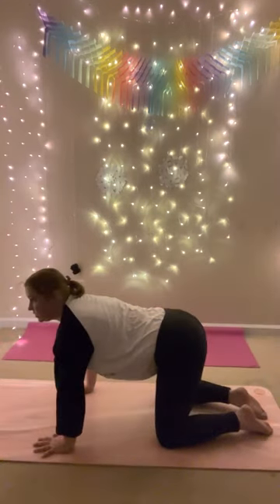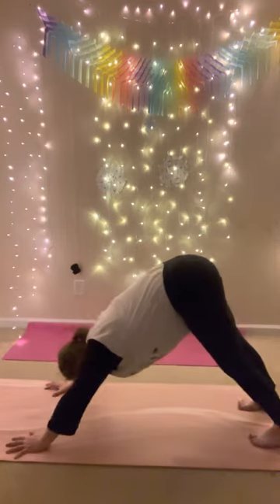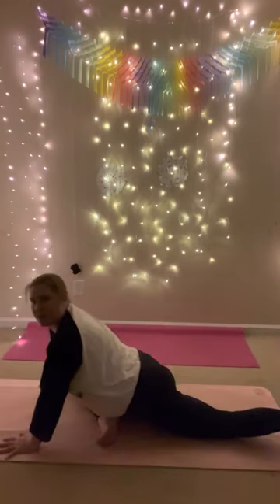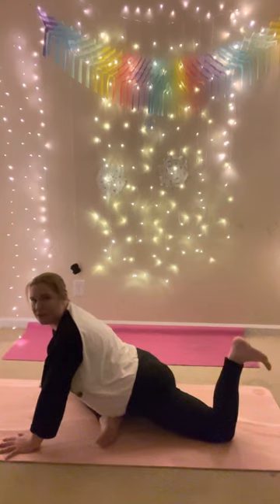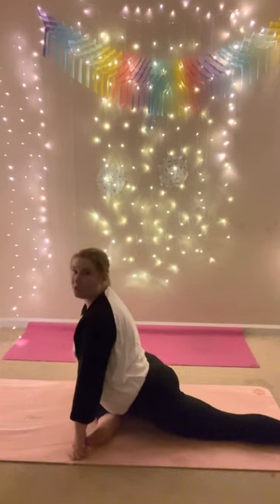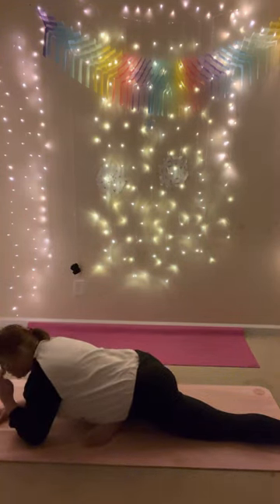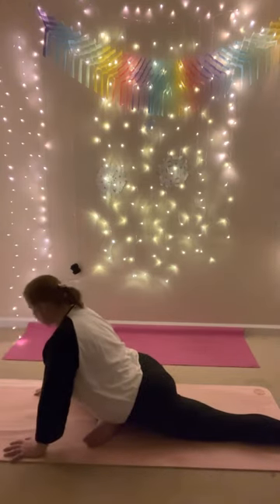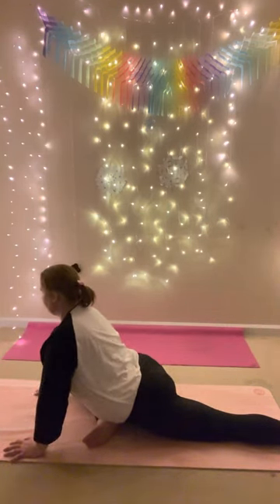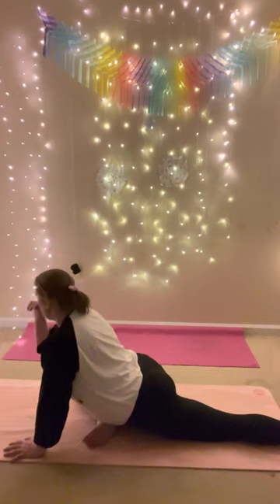Come back to tabletop and downward facing dog — tuck your toes, lift your hips. Inhale, lift your right leg up. Exhale, half pigeon on the right side — bring your right knee forward, stretch your left foot back. We're in swan pose, toes point down. Walk your hands back, find the center of your hips. You can stay up here or fold — I'll leave that up to you. Soften your face, soften your jaw. Slow deep breath in, long deep breath out. Now that we're nice and warm, I love this part of class — this is when my hips are the most open.